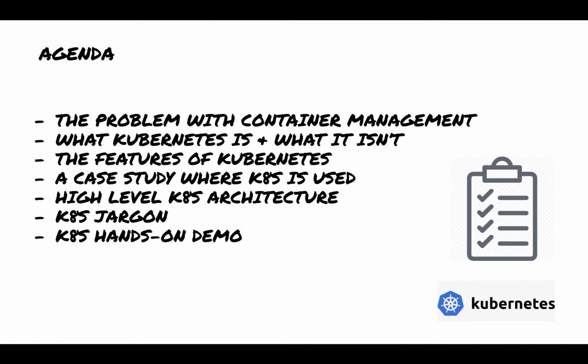And then we move on to discuss a high-level Kubernetes architecture. I say high-level because we are not going in depth in the first session. We are just having a bird's eye view on what the architecture looks like and what are the components around Kubernetes architecture, how they interact with each other and how they work together. So we'll have a high-level understanding of the architecture, and then we discuss some words which we call Kubernetes jargon.